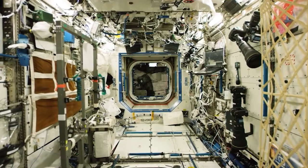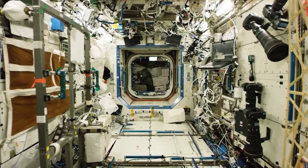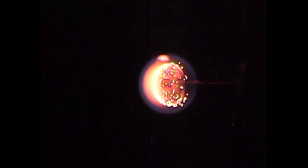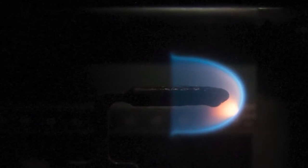The International Space Station's laboratory modules support experiments in a number of scientific disciplines. For example, the Flame Design Investigation is looking into the quantity of soot produced under different burning conditions, and that could generate data that leads to the creation of new burners that are more efficient and less polluting.